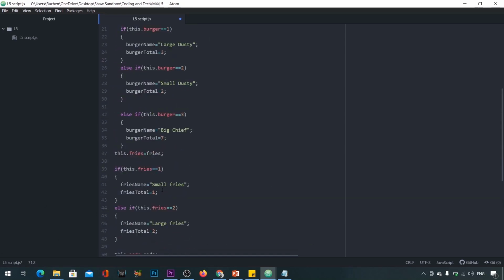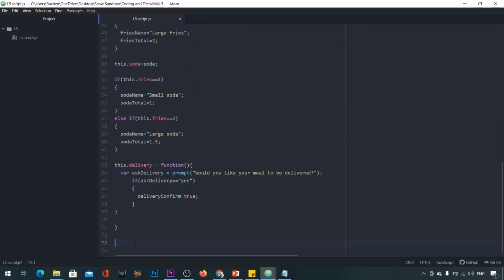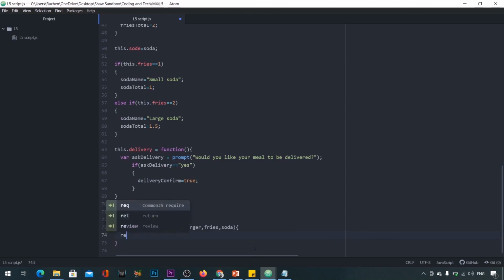So this opens up here. And if we check, it closes up there. So I will come to the bottom of here and I will create a new function called calculate total. It's going to take all the items in my basket and just calculate them. And this is going to take in 3 parameters: burger, fries, and our last one is going to be soda. Okay, so it's burger, fries, and soda. There we go. Open that up, and inside of here I'm simply just going to return the sum of whatever the user passes in here for this function.